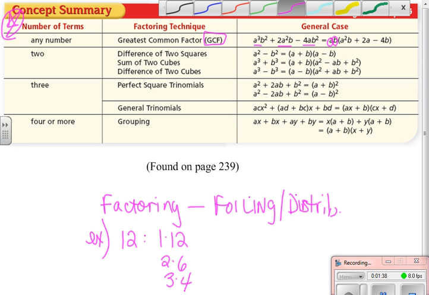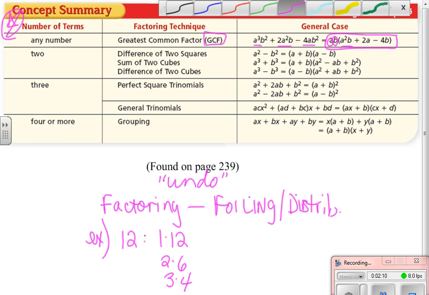When I pull it out, remember I'm undoing that multiplication. So I'm going to divide. If I take 1a and 1b out of a cubed b squared, I'm left with a squared b. If I take 1a and 1b out of 2a squared b, the 2 is left, 1a is left, but the b is gone. If I take ab out of 4ab squared, the 4 is left, the a is gone, and 1b. And so this is what you're left with.